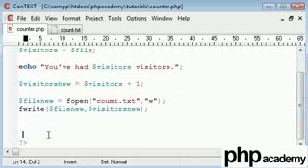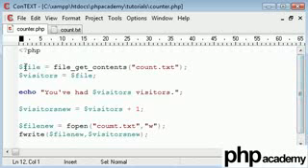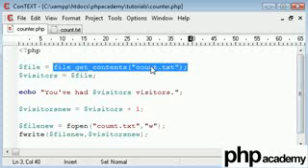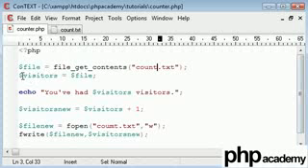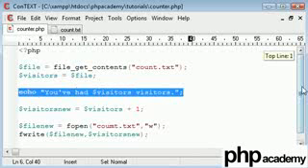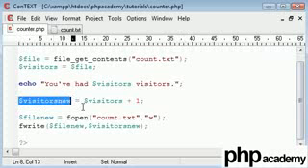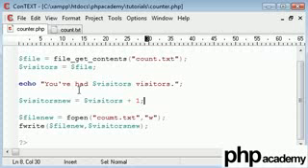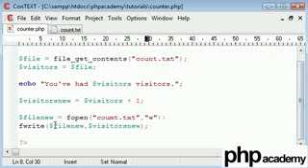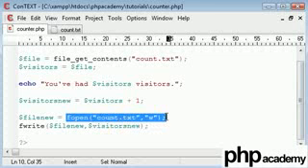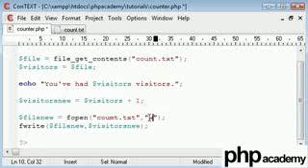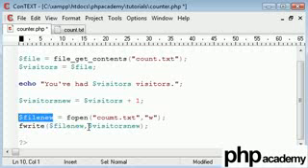Let's just go through it before we run it. Right, we've got our main file, and that's getting the contents of our count.txt, which at the moment is 0. We're setting a variable called visitors to the contents of the file. We're echoing it out to the user, how many visitors there have been, and we're creating a new variable with the visitors +1, namely the person that is viewing this page at the moment. That's significant to them. That's the person that's adding the extra 1 on there. And then we're opening a new file, as we saw in the start of this tutorial, but instead we're using the W for write.